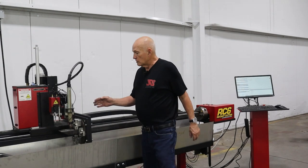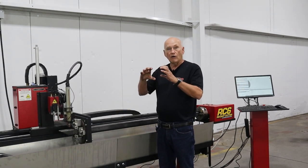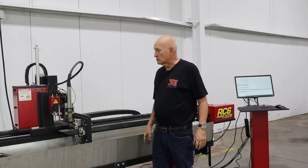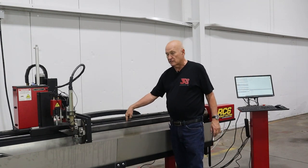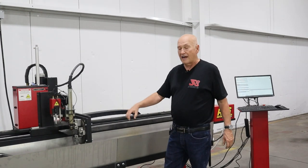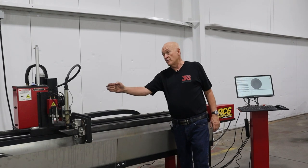First thing it's going to do, it's going to move over to each side of the tube and find out how out of line it is. And then it's going to rotate it. Now it's double checking that to see if it corrected it. It did. So now it's going to touch off on each side of the tubing. That's why we had to put in the radius of the corner so we would know how far down to go. Now that's going to give it the center of rotation this way.